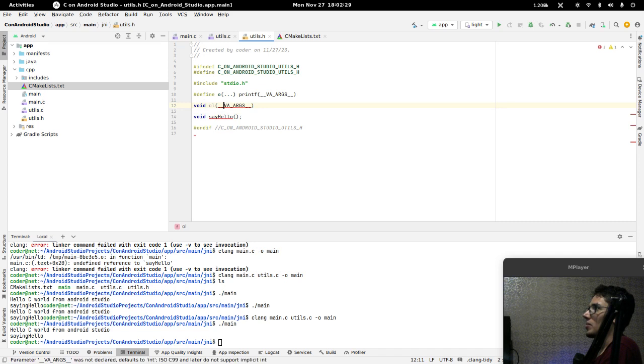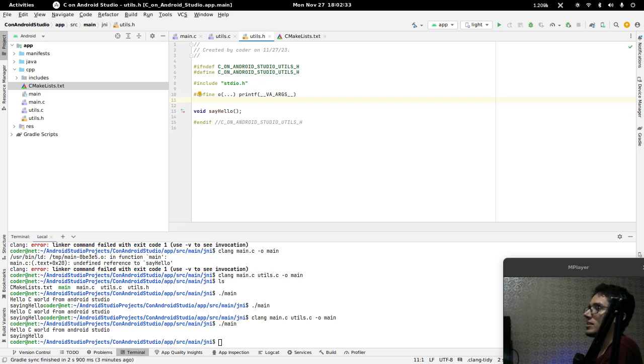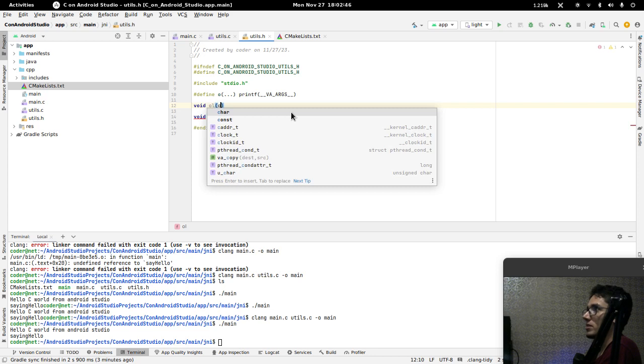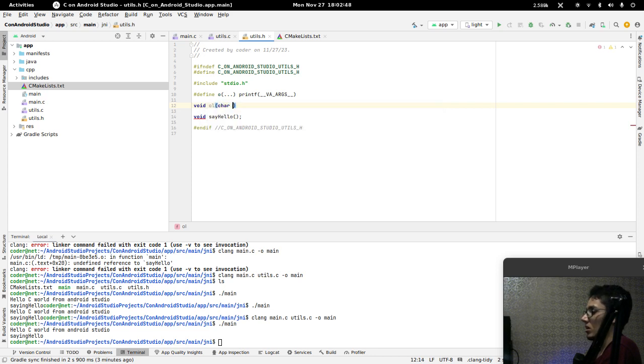Yes. But what I really want to do is, maybe I can just say void OL, right? And then here I'll pass a string, so a char pointer, which I'll call str.